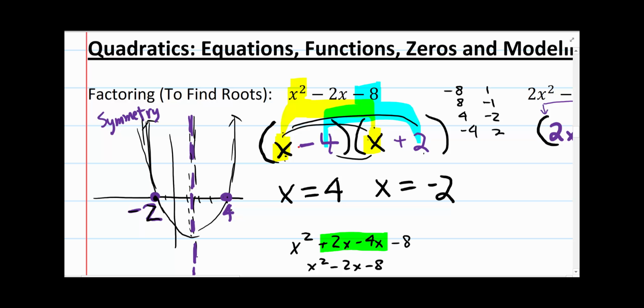So when you're factoring these things, you have to keep in mind that when you multiply them out again, they have to equal what the original quadratic was. So again, all I did was factor the x squared into x times x. -8, I factored to -4 times +2 because -4 and +2 add up to -2.